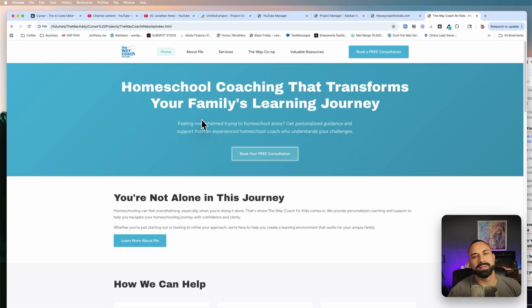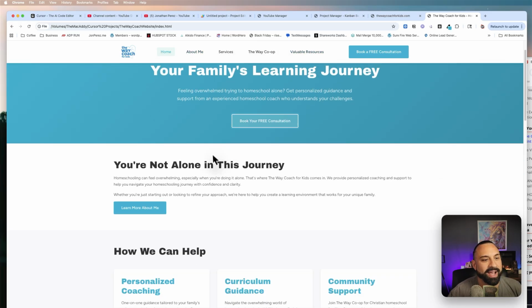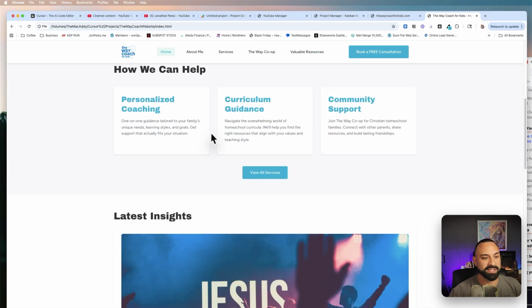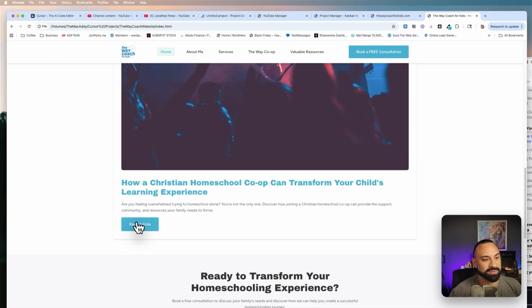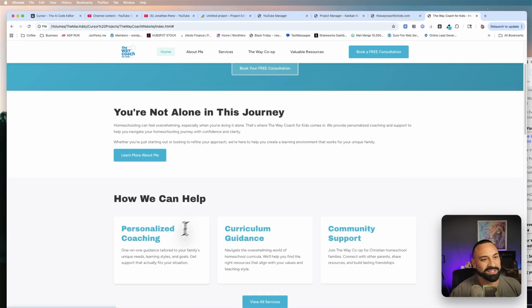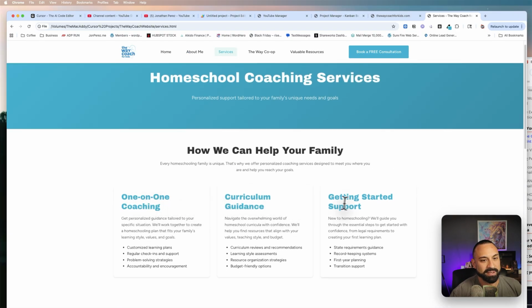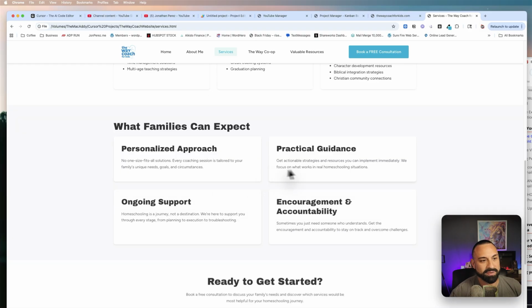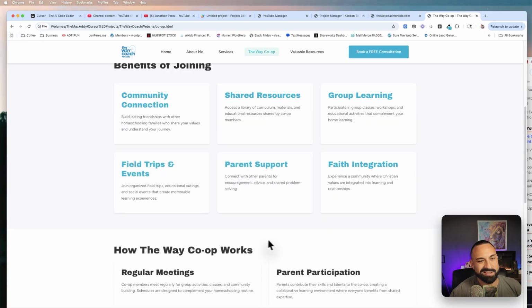Okay, so I just did a quick little tweak. I just told it to replace that weird green color with the blue color. It seemed to have done that in some places. And I told it to get the rest of the images because there were no images in it. So it ended up grabbing this giant one, and then going to a thing that says read article, but that's not exactly what happened. So not really sure where the confusion was there, but you still got the about me. It pulled in this picture. Let's see. We've got services, which, okay, it's got the services there. It's got other stuff, but there's no images. There's no icons. There's really nothing.